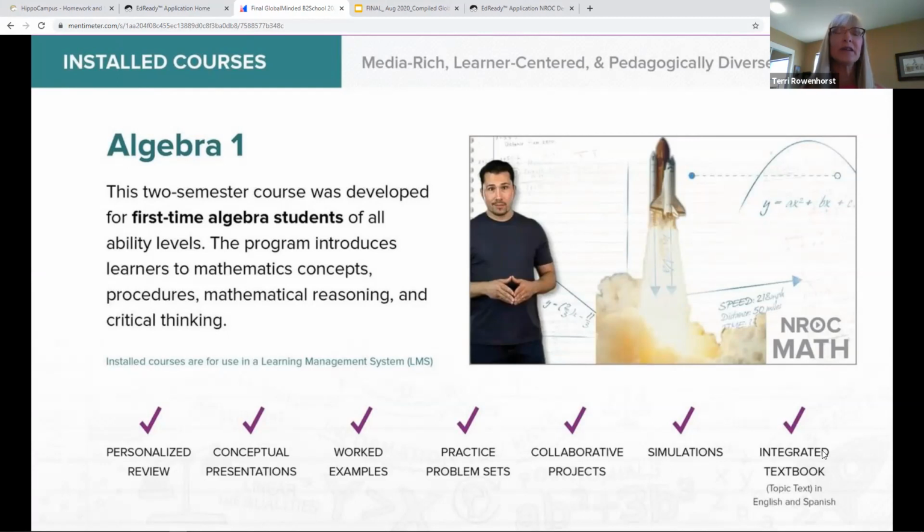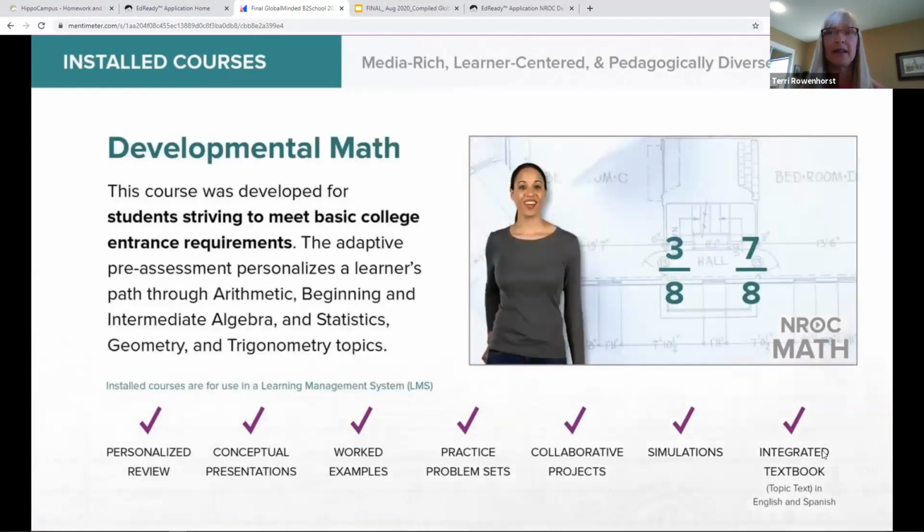And so the courses that we created for Algebra 1 and for developmental math include all of the elements you see at the bottom of this screen. So there are conceptual presentations, very short videos, which we know is what students need, examples, worked examples that show procedures, lots of adaptive practice sets, in addition to simulations and the integrated open textbook that Arash mentioned. So those resources are the same for both that middle school algebra course and for our developmental math sequence, which runs the length of the curriculum all the way from basic arithmetic.